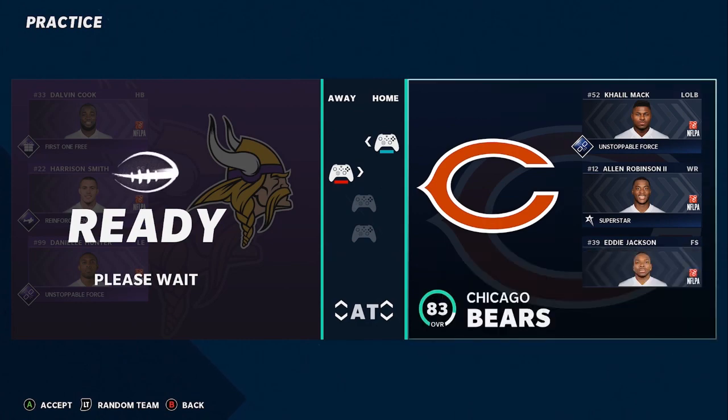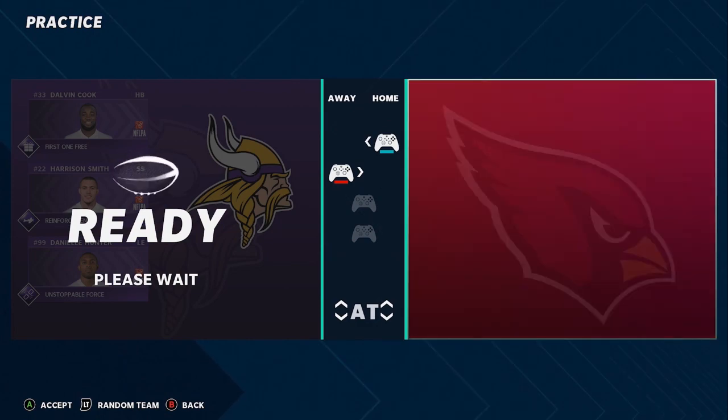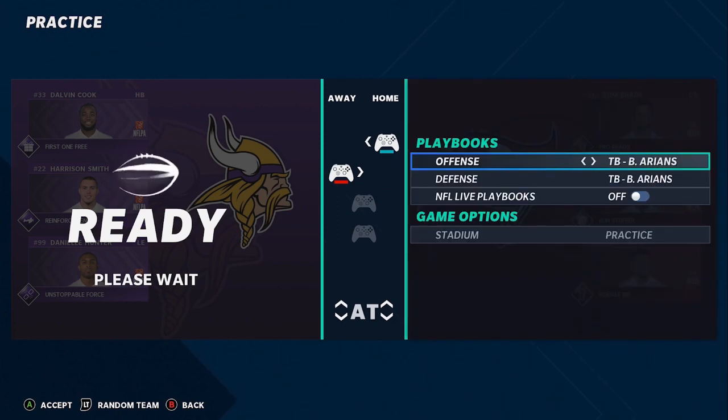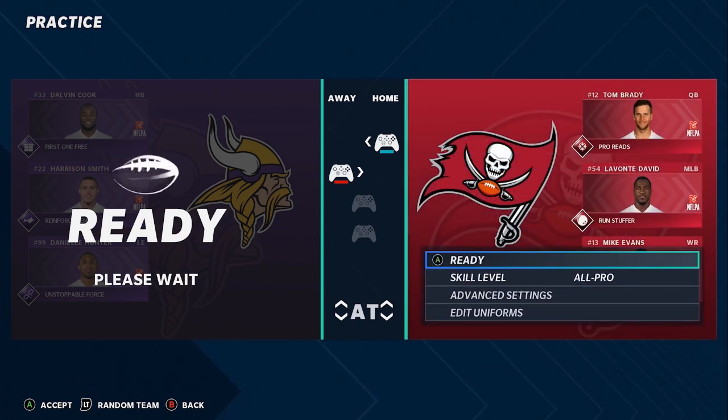Now, on the offensive side of the ball, I'm going to make a quick change here. We're going to go to a Hot Route Master, and you're going to choose whatever playbook that you want to run. Now, for me personally, I've been in the spread, but let's go ahead and say, for the sake of argument, that we're running my day one offense in Madden 21, which was the Washington football team offense.